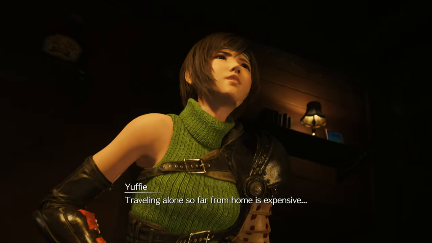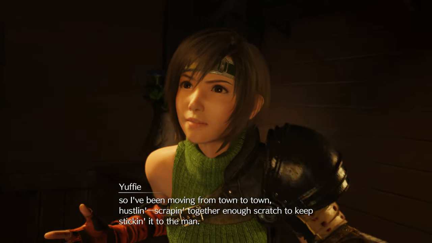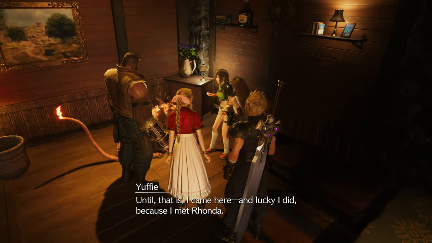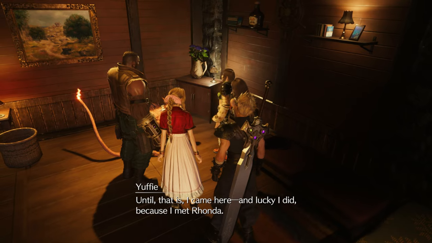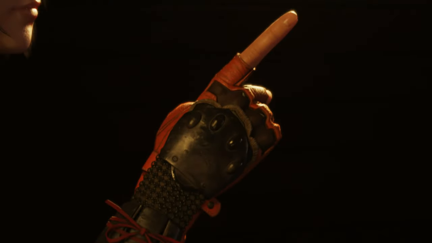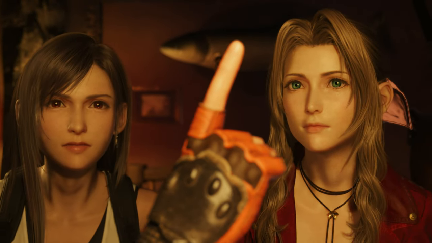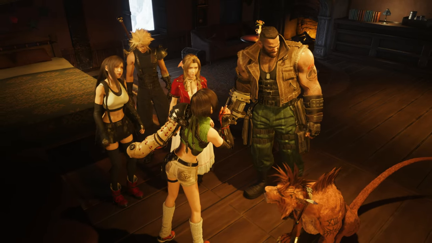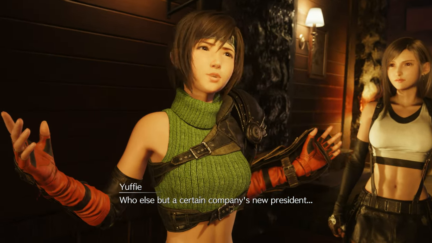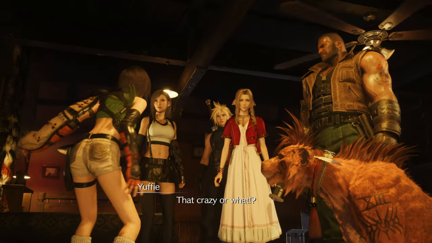Traveling alone so far from home is expensive, so I've been moving from town to town, hustling, scraping together enough scratch to keep sticking it to the man. Until, that is, I came here, and lucky I did, because I met Rhonda. She offered me the gig of a lifetime, an assassination. And guess who the target is? Seriously, guess! Just spit it out already. Who else but a certain company's new president, Rufus freaking Shinra! That crazy or what?